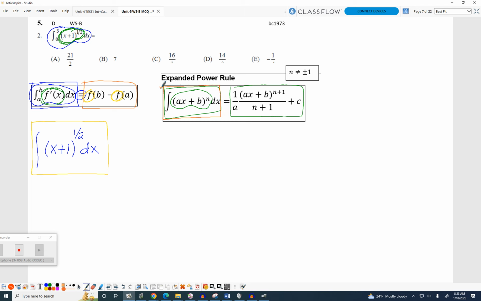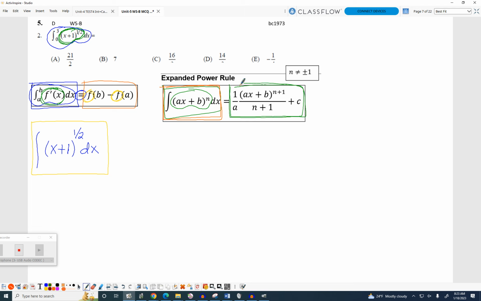Are they exact matches? Yes. They are, as long as A has what value? 1. B is 1, and N is 1. That means 2 for Chris, we'll go to Kaylee. That means we can write, instead of this orange box, we can replace this yellow box, because orange and yellow are identical. So orange and yellow are the same. So we can replace the yellow with this green box over here.